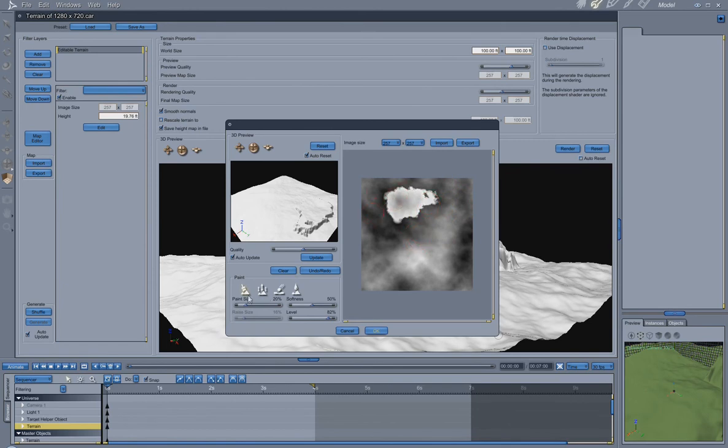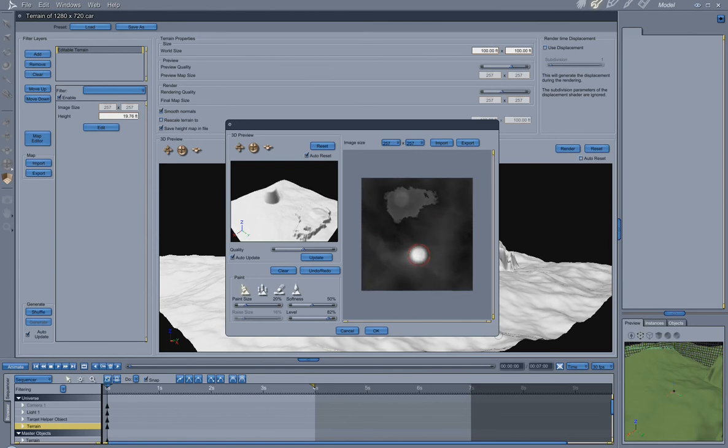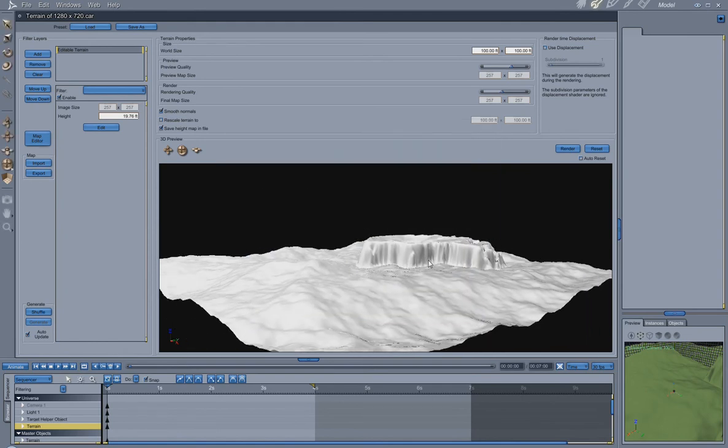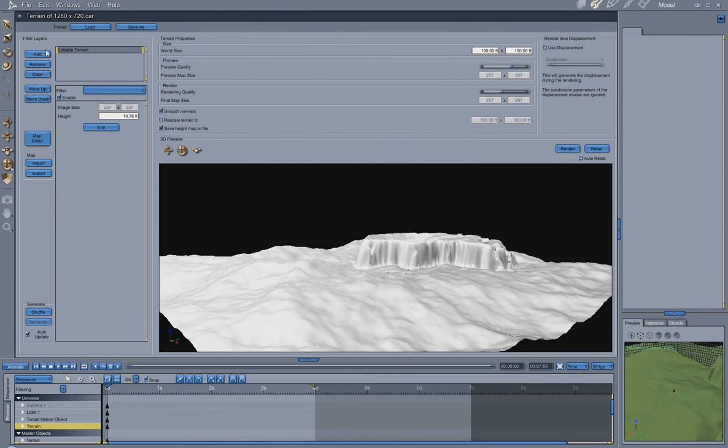And now we have these tools that we can use to set up our paintbrush to do different things, and you can see it happen in real time over here. See what I mean? And there, now I just canceled that to get rid of it. Now we can add another generator, and it's either going to be a filter or a generator or an advanced generator.